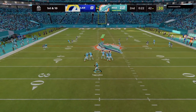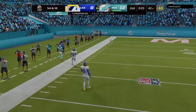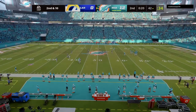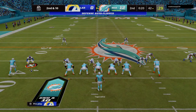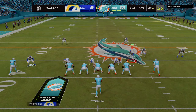Tua now on 1st down. He's going to look deep down the field. It's incomplete. Took a shot, couldn't connect. Well, the first 2 drives yielded touchdowns, so there's no reason for them to feel like they have to pull back on the reins. They pushed it downfield, looking for another one right there. Didn't get it, but we know they're going to continue to be bold.